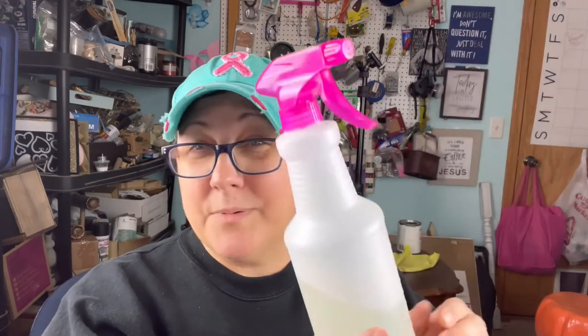Here's the bleach. From that video, it is a one-to-one ratio. If you use one cup of bleach, you use one cup of water. If you use half a cup of bleach, you use half a cup of water. Whatever measurement of bleach you have is the same amount of water you want. I got this spray bottle at the Dollar Tree — and the bleach too. So I'm about $2 to $7 in.